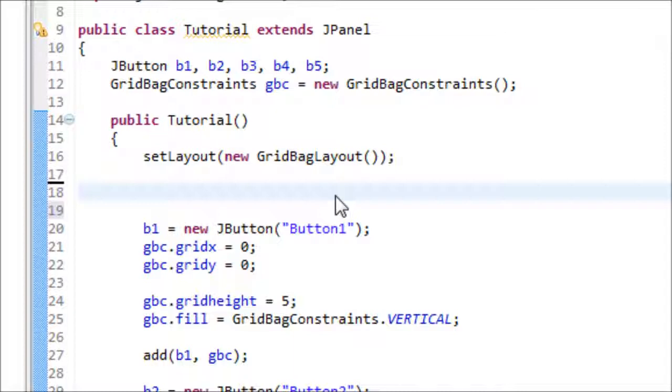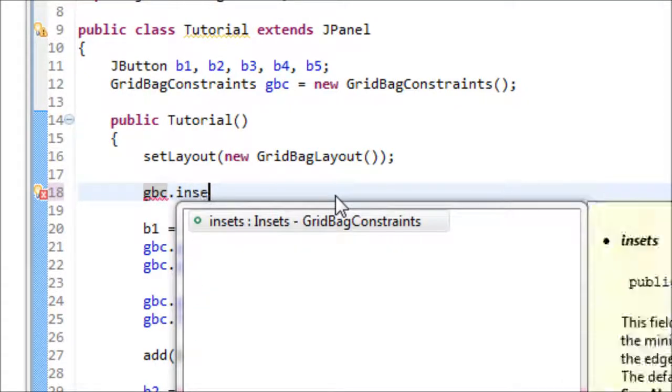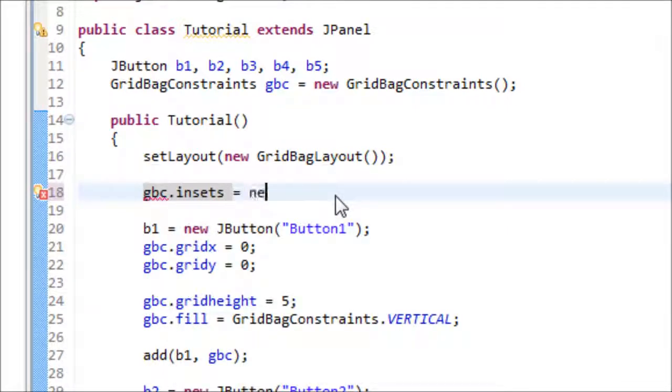Now there's one more thing to do, which is the insets. Basically, what it does is spread the buttons away from each other. So it's kind of like padding. So type in gbc.insets equals new Insets.